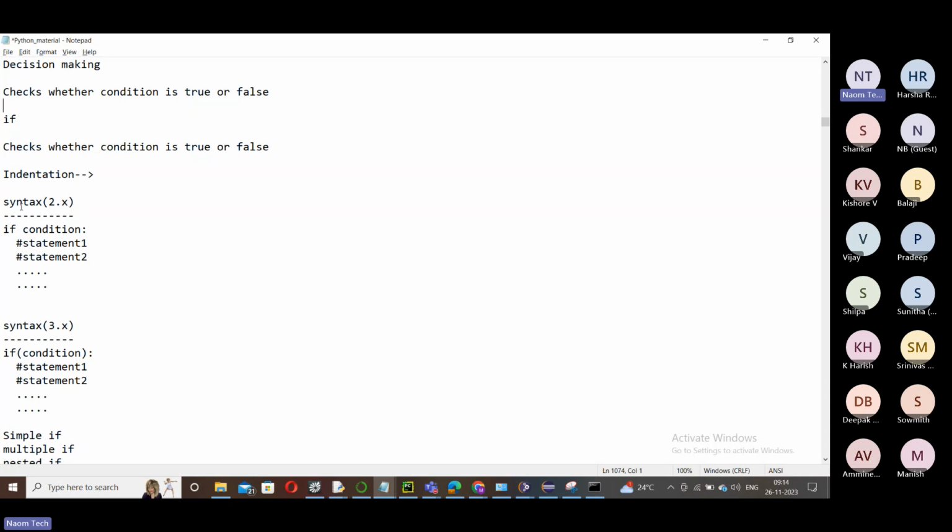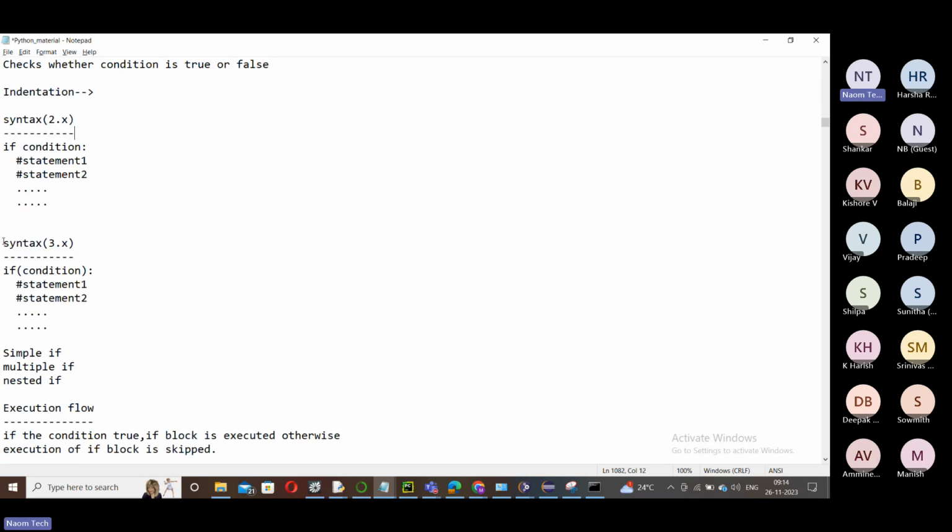This is for Python 2.x. Of course, we don't use much of 2.x. Generally, we prefer to use Python 3.x. There are two kinds of Python versions, coming from 2.x and coming from 3.x.